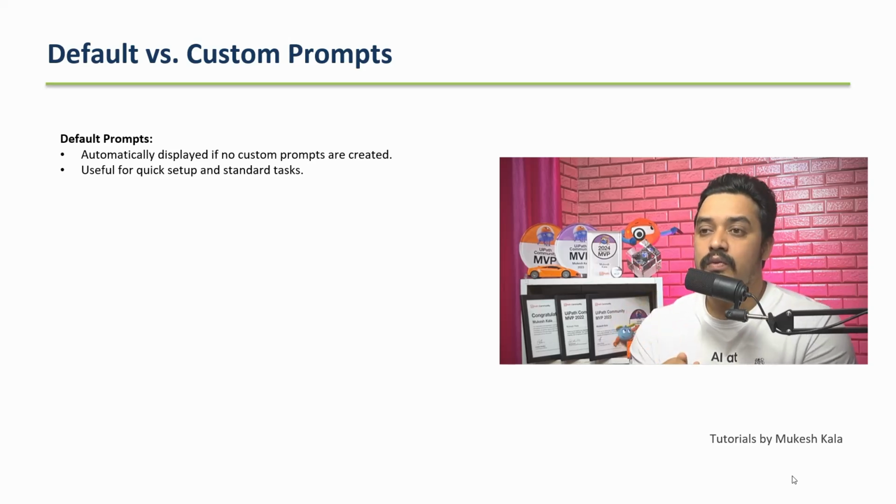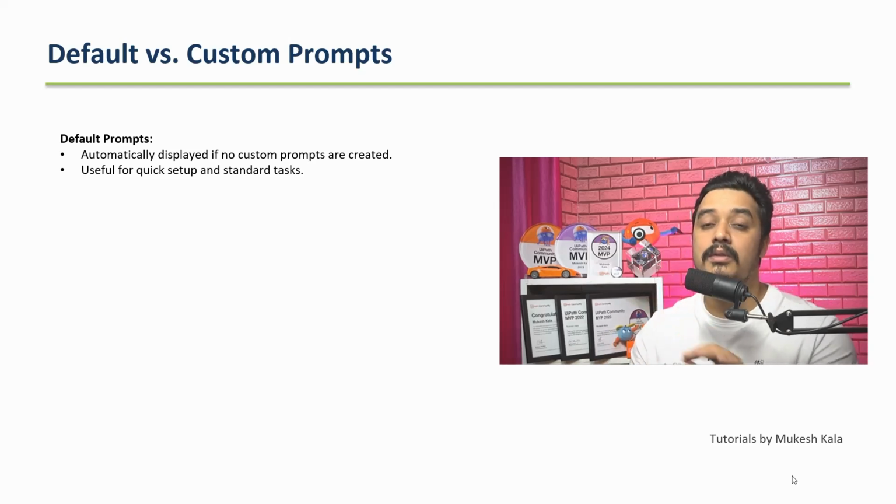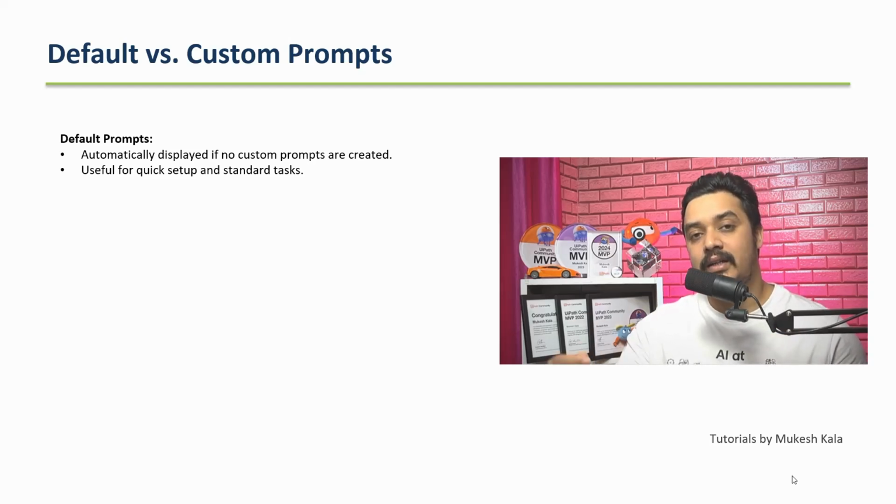These are useful for quick setup and standard tasks like replying to an email, sending a reminder and all those things. But when you think of a business process, or your business day-to-day tasks, these prompts might not suffice for your requirement and you want to edit them. You would like to modify them, and in other words, you want to add more of your own prompts.